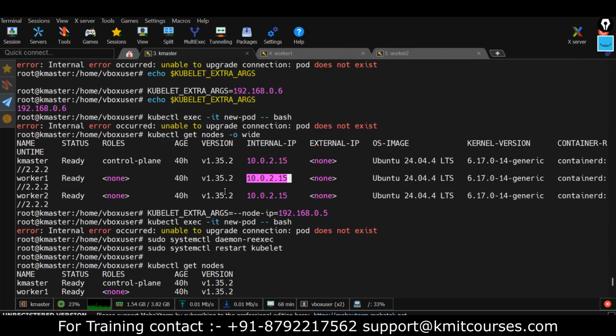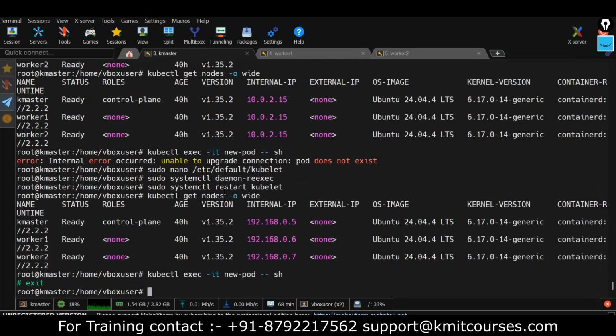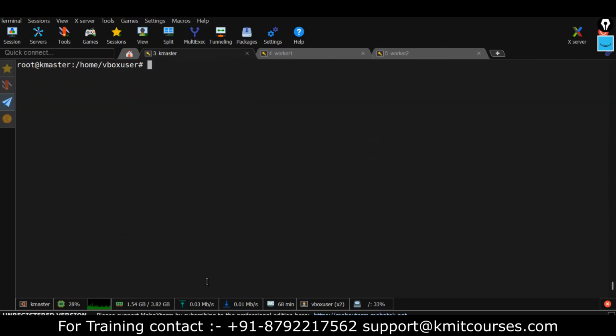To fix this problem, we need to follow certain steps. Step number one: we need to tell the kubelet to use the adapter 2 IP address instead of adapter 1. On all the machines, you need to go to the file under /etc/default/kubelet.